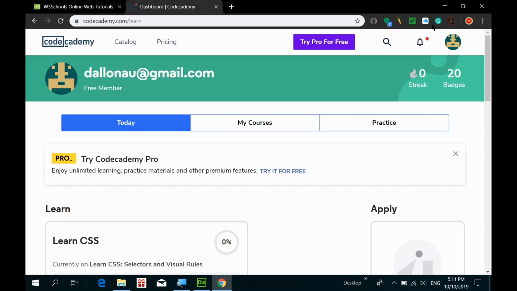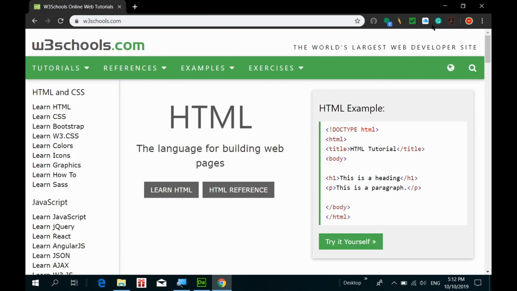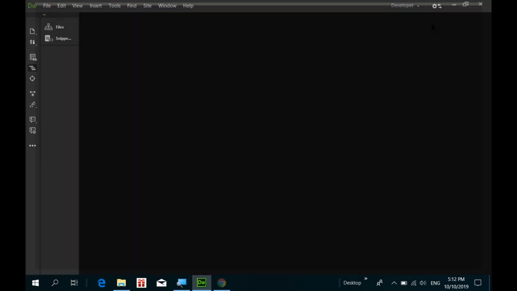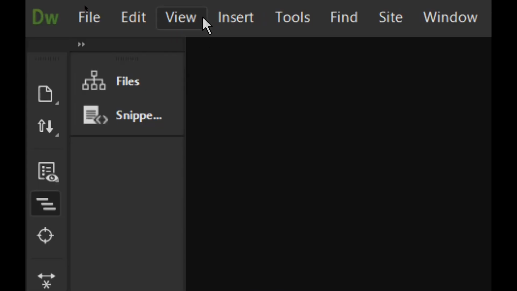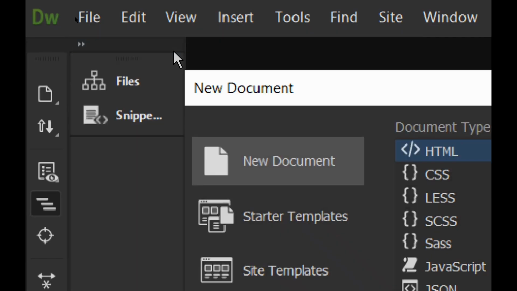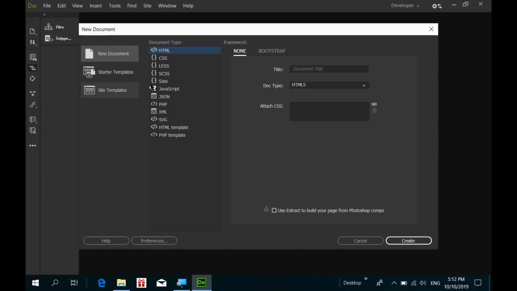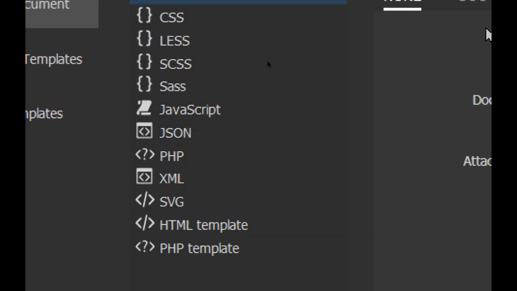And today's video will not really be about how you can actually code, but I just want to preview some of the features in Dreamweaver that I didn't mention in my previous video, because my previous video was about the site. So right now I will just create a new HTML file to demonstrate. So file, new, and at this page I am able to pick the different types of documents that I want. So HTML is already selected, and there is HTML5 at this side.